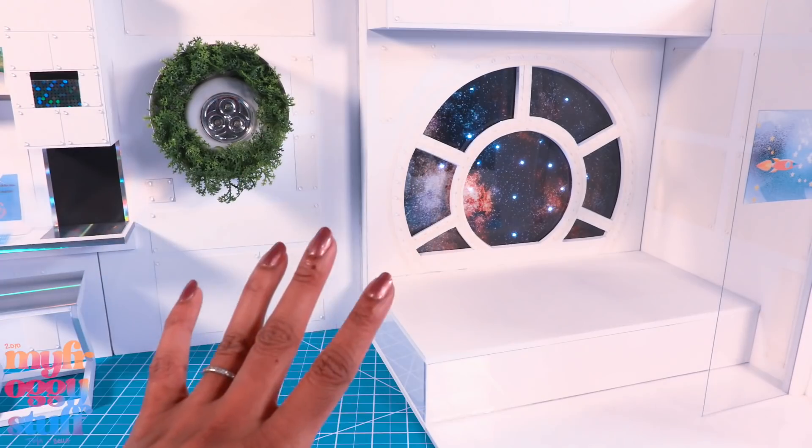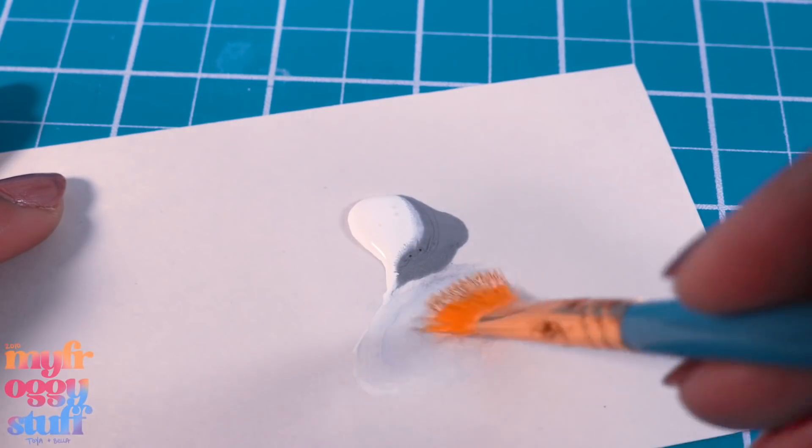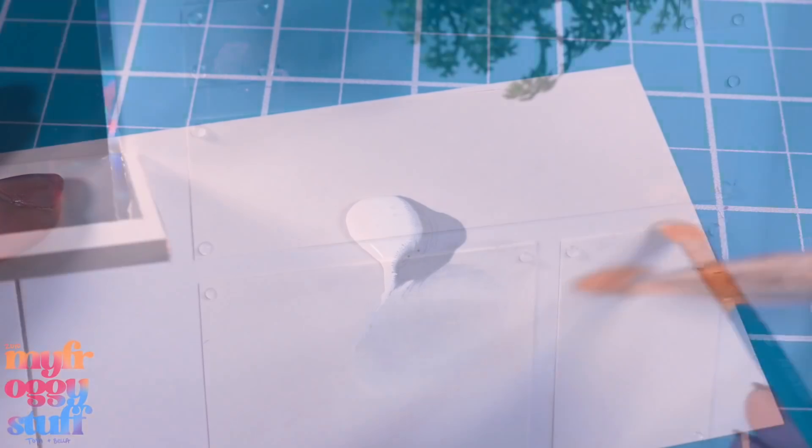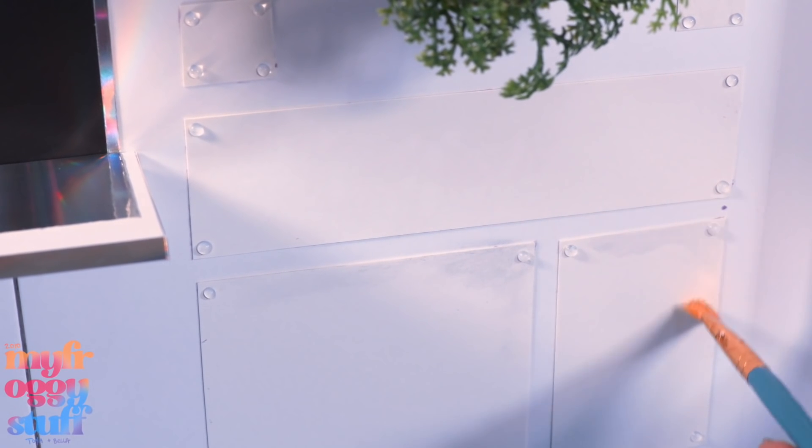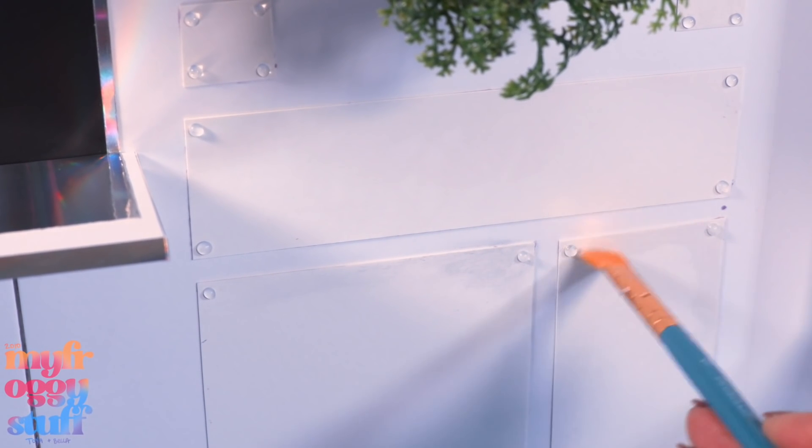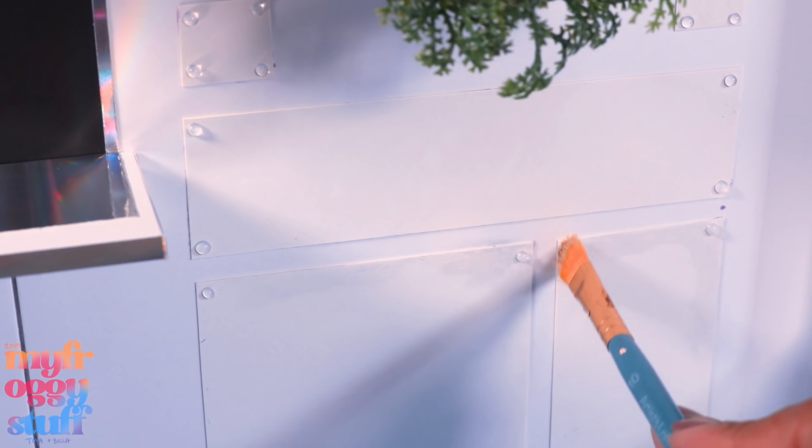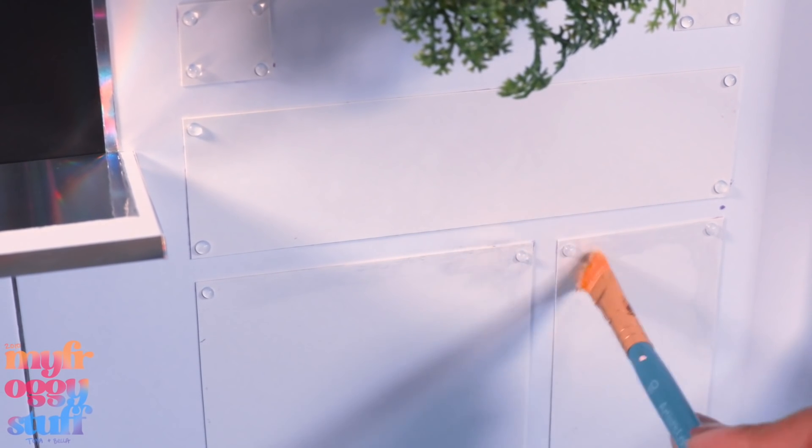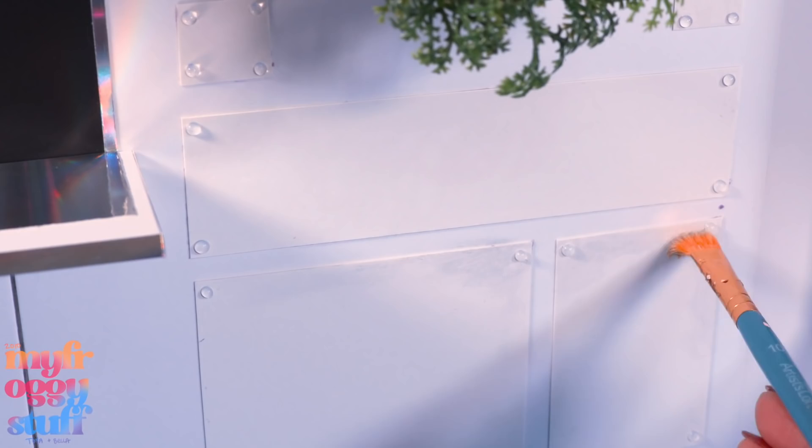I'm loving the way this room is coming along, but we need to make all of those wall details pop out. I mix a little white and silver acrylic paint, then lightly brush around all of those panels we made just to help it have a little more texture and create a little more shadow. Oh yeah, you can really see those details now.